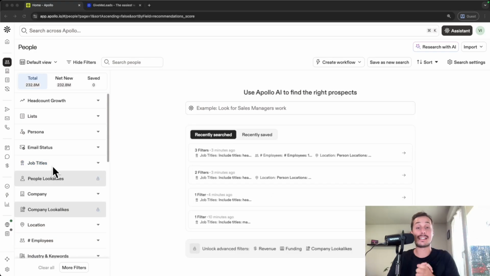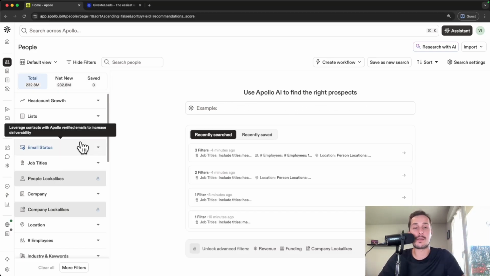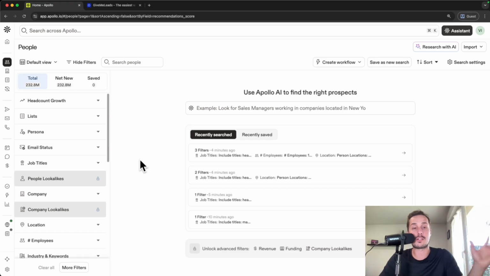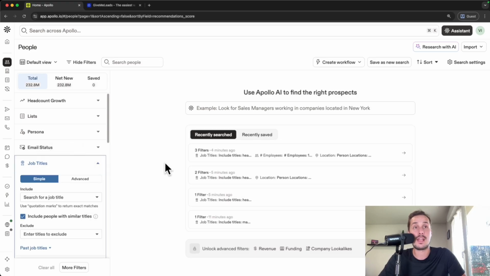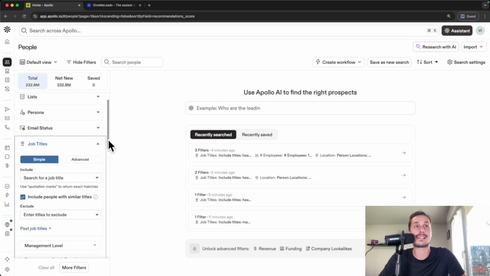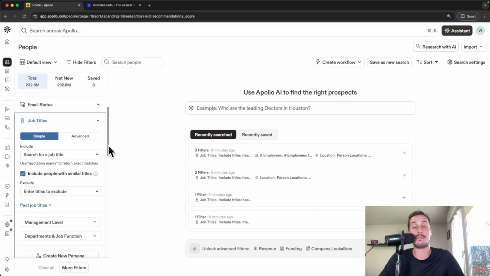All right, so now it's time to see the filters you can use to find your best leads with Apollo. So of course, I will not show you every single filter because it will take too much time and most of them are not useful. So I will show you the most commonly used, and one of the most important filters is this one, job title. So basically with this one, you can target, for example, people who are founder or head of marketing or manager or head of sales or whatever.